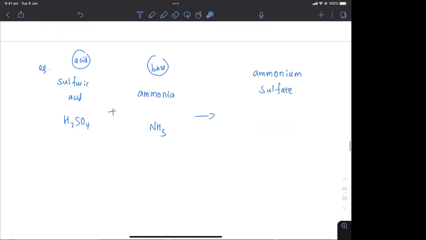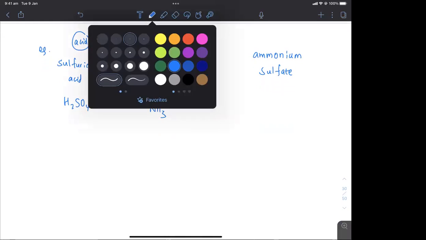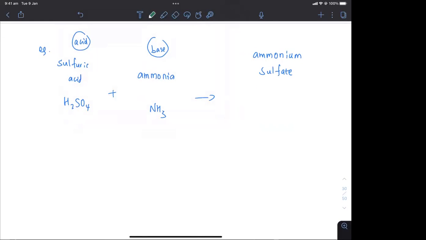What is the formula for ammonium sulfate? This is one of the tricky ones. What is the formula for the ammonium ion again? Irene, ammonium ion. NH4. That is wrong. NH4 plus. An ion has a charge. Okay. What is the formula for sulfate ions, Africa? Sulfate ions. SO4 2 minus. That is correct.